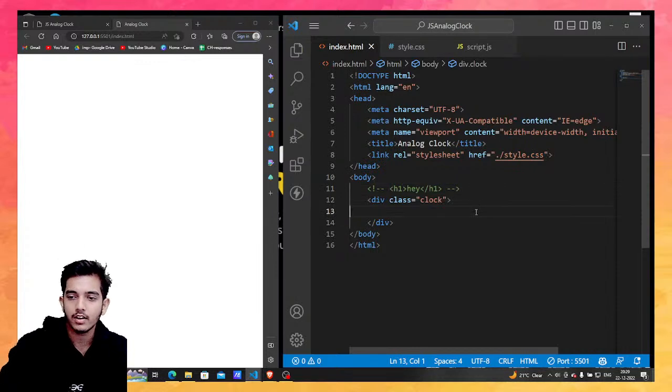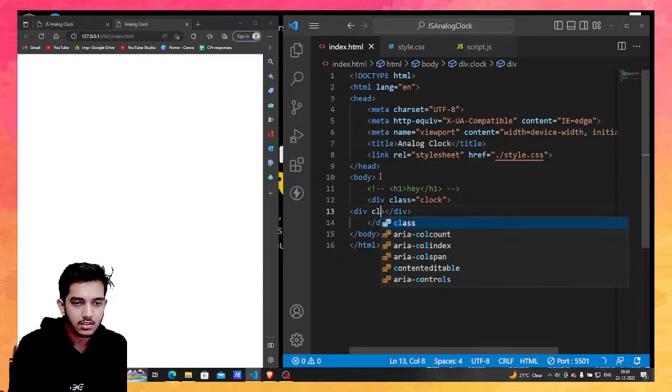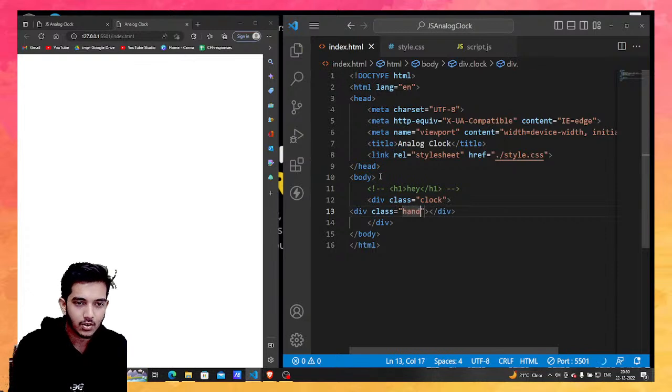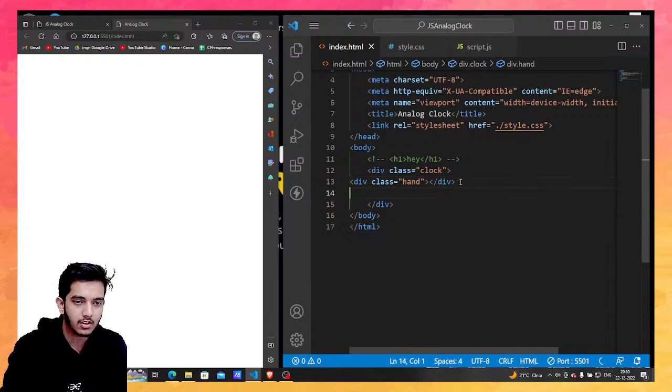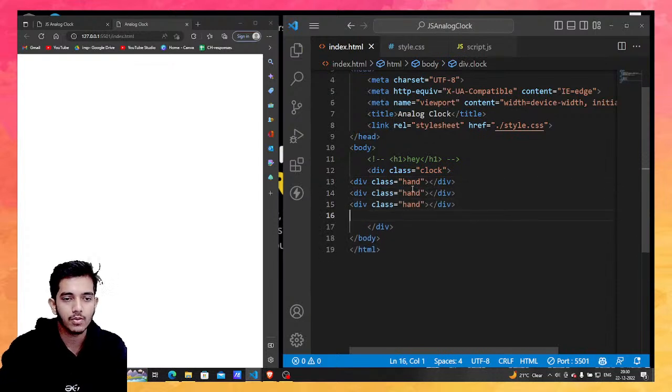Now let me create my hands first. We are going to create three hands, and for them I'll write class equals hand. So for that we'll just copy paste. One of them will be the hour hand, one will be the minute hand, and one will be the second hand.